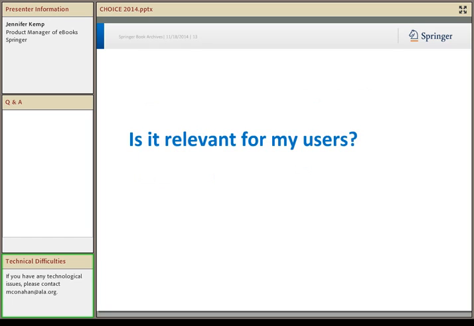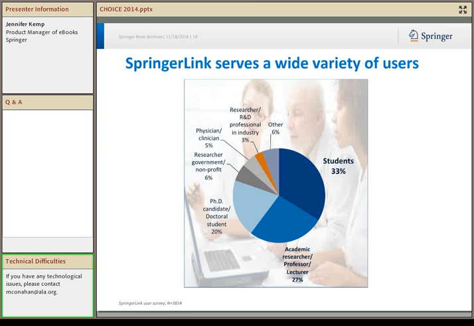Okay, so the question that comes up probably most often is whether Springer Book Archives is relevant for an institution's needs. So I want to talk just briefly about who SpringerLink users are, because it's maybe a little bit surprising who's using this content. First, non-PhD students make up the single largest category of users, followed by faculty. I'd be curious myself to know who make up the other category that you see at 6% there, but we don't have details on this one. I do think it's a nice breakdown here, though, particularly at the expert levels.